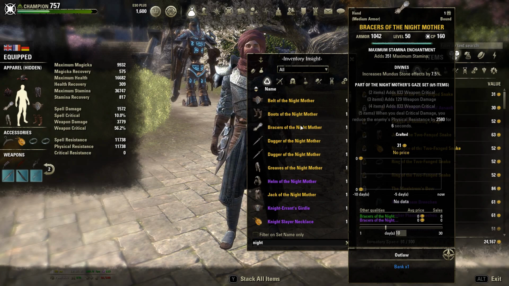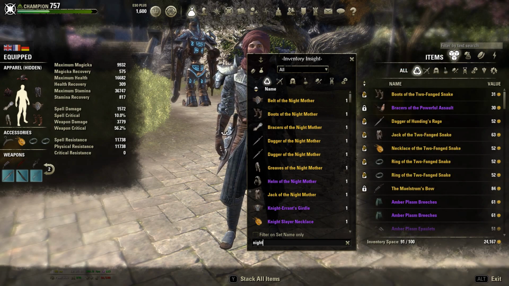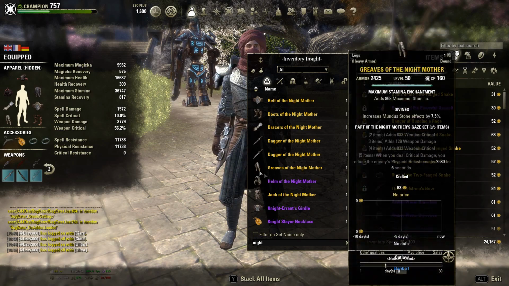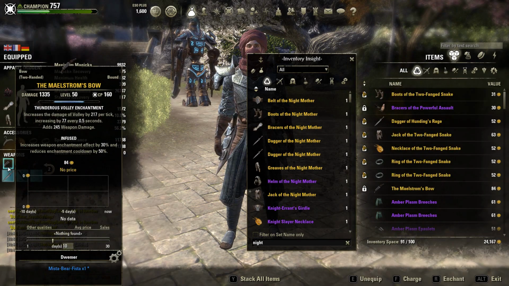And the good thing about reducing resistance is that it counts for everyone in the group. So reducing the target's physical resistance will benefit all other stamina DDs in the group. That's pretty nice. So if they say no, Warden DPS is shit, you're not allowed to go full damage, you have to support the group, go with Night Mother's instead of Hunting's Rage, and you're good to go.